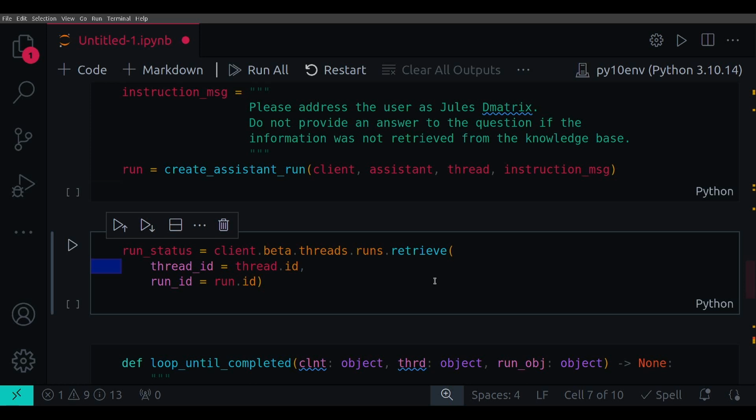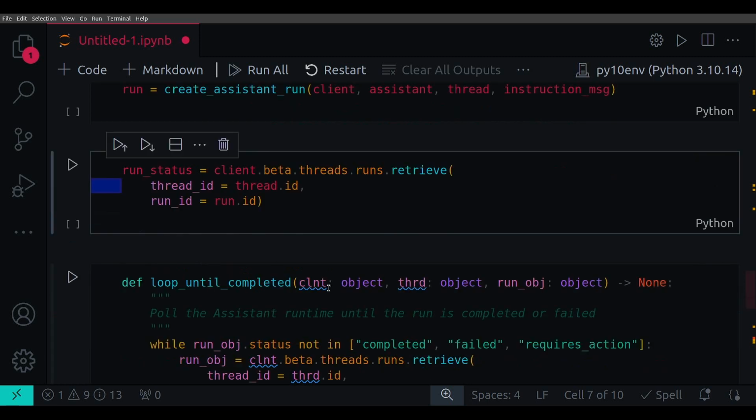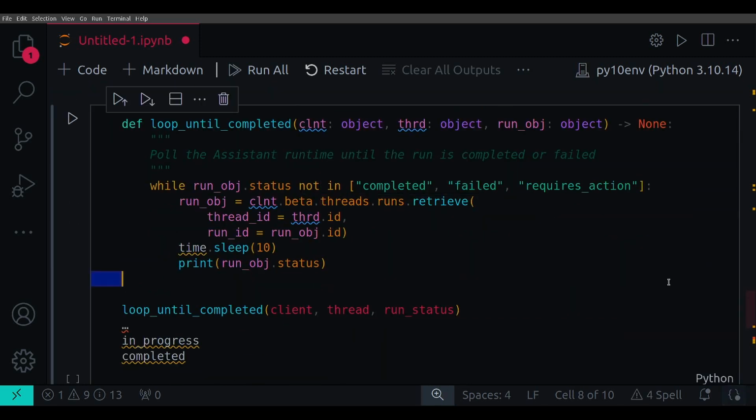So we initiate the run, kicking off asynchronously from its initial state of queued to its subsequent stages and statuses, looping until the status is completed. So we define a function here for looping, and our function loops until status is in one of the states we care about. And when completed, we can retrieve the final message returned by the assistant to our query or message. So in our case, it will be the question we posed to extract 10 takeaways from our documents.